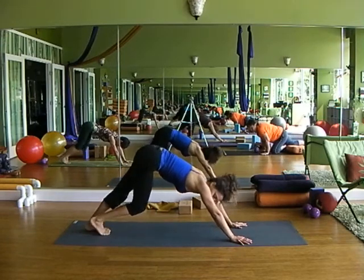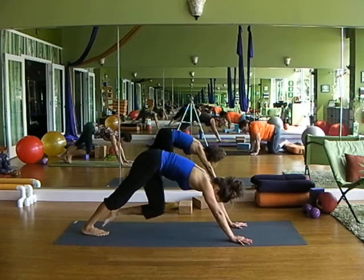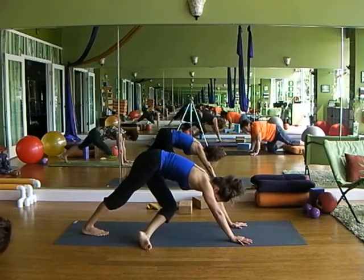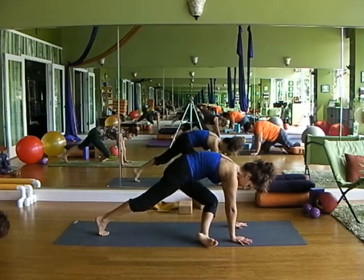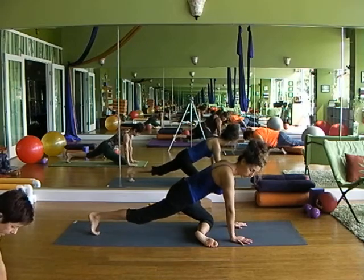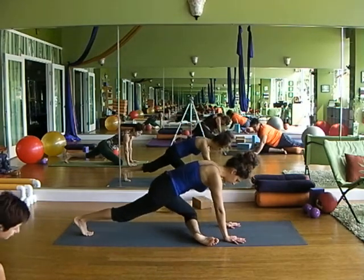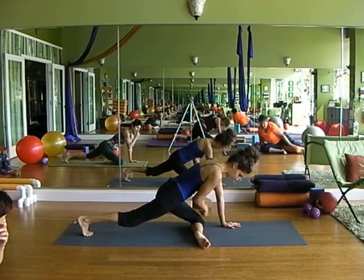Good. All right. Let's bring your left leg forward. Go ahead and just right away bring your left foot out to the right side of your mat. And then come forward by pushing the back toes. Then drop the knee down. A little different way to get into it. You can wiggle the right foot back if you need more room. Hands under shoulders. Hop your left knee back. That's the easier way to get this parallel.